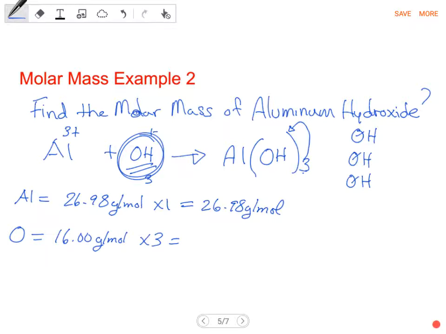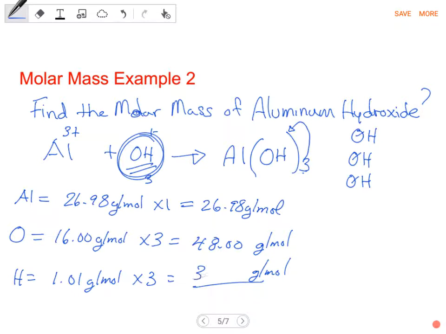so the math now becomes simple. Hydrogen, well, how many hydrogens do you have? Again, not difficult math, but you have to understand what that 3 does. So the atomic molar mass is 1.01 grams per mole times 3. So we're going to get a grand total here. Now remember, grams per mole. You've got to include your units at every step of the way, okay? So you're going to have 48 grams per mole there. This is going to be 3.03. If you give me a moment, I'll total this up.